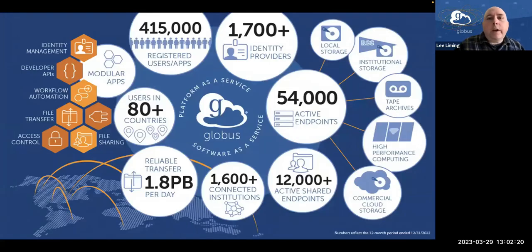So before I go any farther, I just want to remind everybody that Globus is software as a service and platform as a service. It's a data management system distinctly targeted at research organizations. And it's been deployed in a lot of university campuses, research laboratories, government agencies around the world. And it's being used by a lot of researchers to share a lot of data. I'm not going to say any more about this slide. There are a lot of big numbers on here. But if you are a storage provider who's providing your storage to researchers using Globus, you probably already know most of this stuff, and so I'm going to move over that.